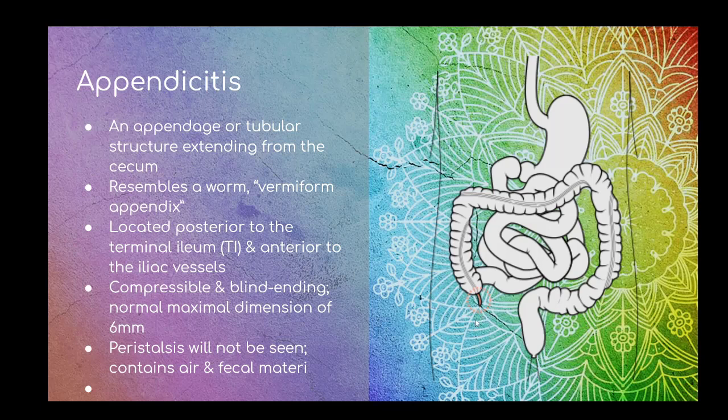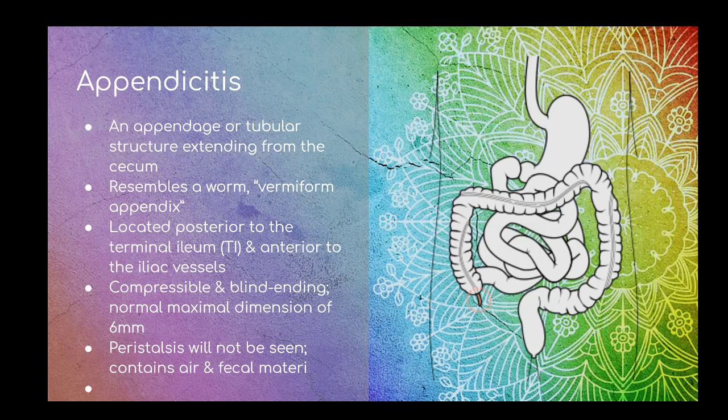And I think that is the biggest part of making sure that we are proving that we have found the appendix. What you're going to see is that it quite often looks like the small intestine that's around it. And if we follow that small intestine, it just keeps going and going. There's no true end to it. And it's easy to kind of make up a blind end as well. So we got to be really cautious, really judicious, in that we are taking the time to find the appendix and then prove that it ends.